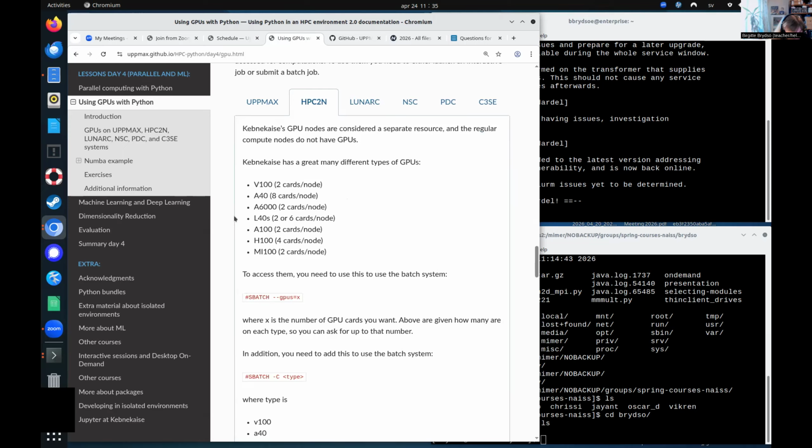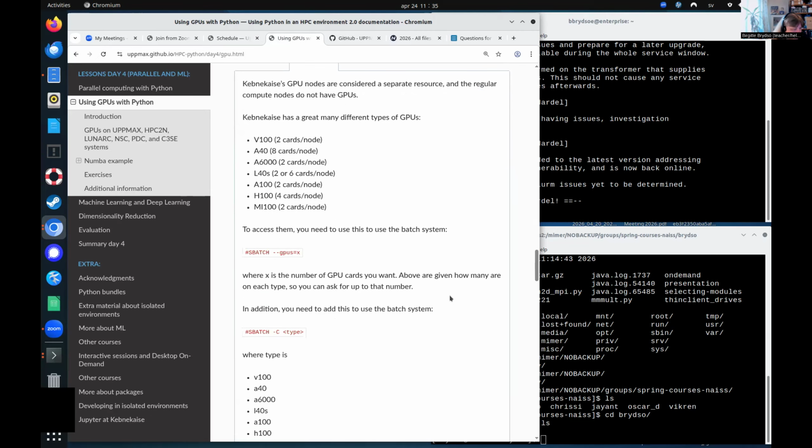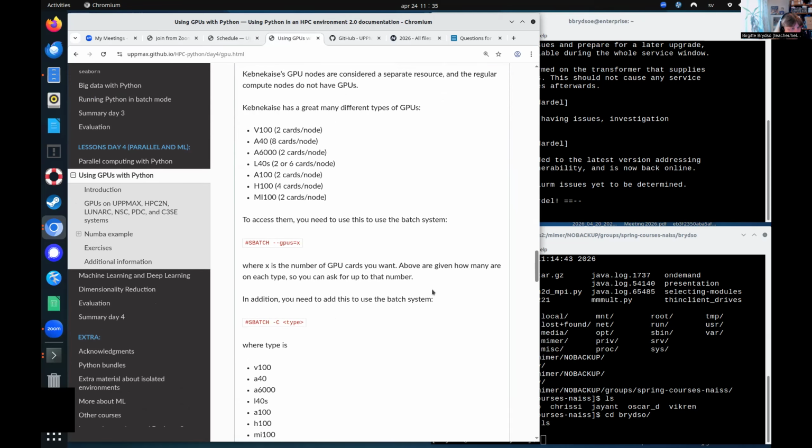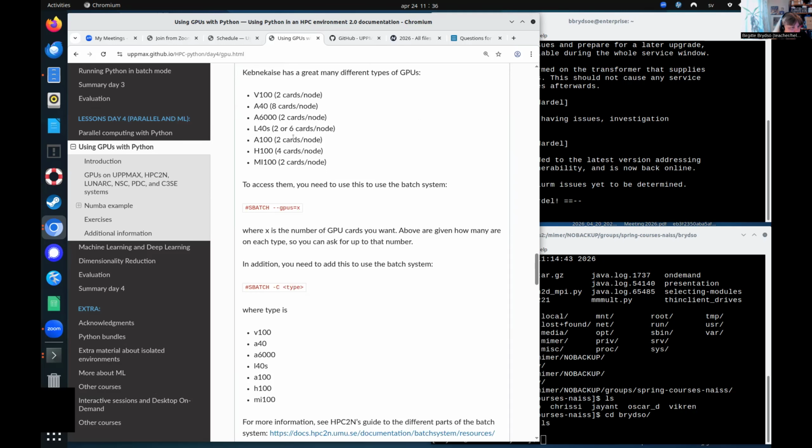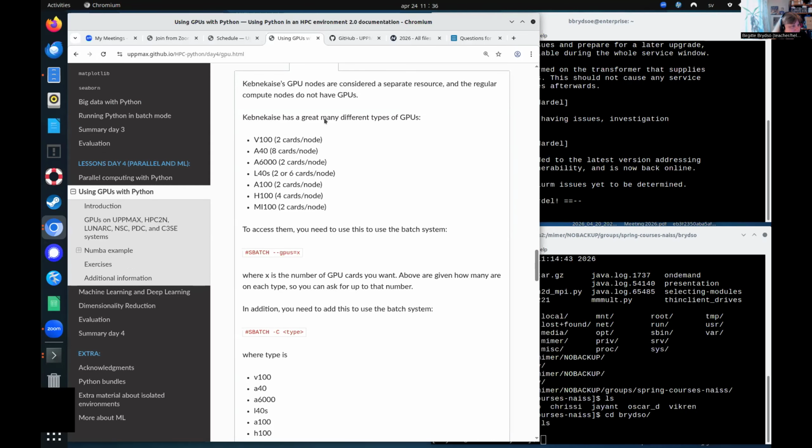These are all NVIDIA GPUs, and then there's an AMD GPU, the MI100, mostly for testing. To access these, you need to have a course project that is using the GPU partition on the GPU resource at Kebnekaise. And you access them by saying how many GPUs you want and which type.